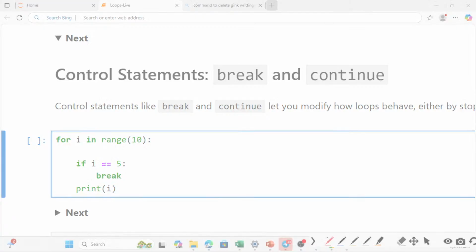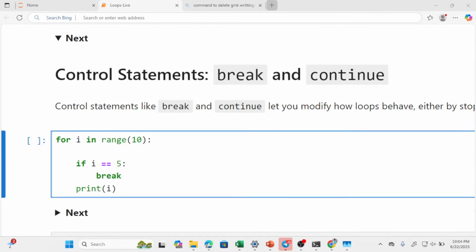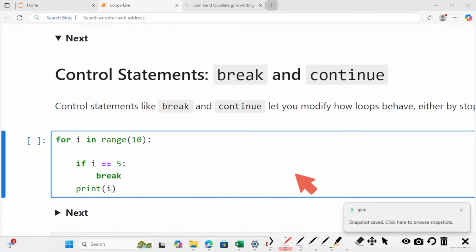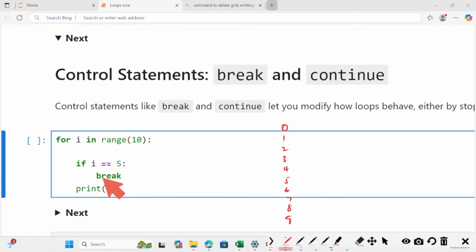So what happens is that, all right, let me quickly explain this. This statement will create the values 0, 1, 2, 3, 4, 5, 6, 7, 8, 9. Now the next line of code says if i is equal to 5, so as soon as i gets to 5, it will what? Break. So this condition creates a system where the loop stops completely as soon as i gets to 5. Do you get it?